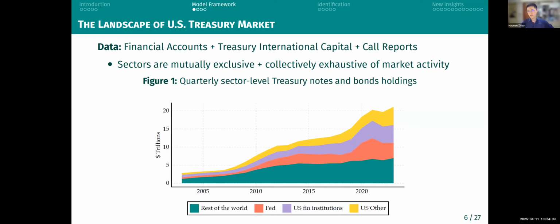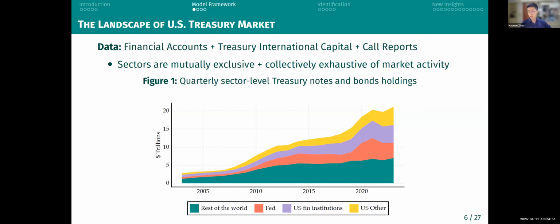If you look at the evolution of treasury holdings and the investor base of the treasury bonds and notes market, which are bonds with an original maturity larger than a year, it used to be that foreign investors held a relatively large share of the market, and then their role diminished a little bit, and instead the Fed, because of their QE operations and emergency asset purchases, claims a larger territory. But there's also the role played by certain U.S. financial institutions and other types of investors that are not characterized as U.S. financial institutions in the flow of funds data.